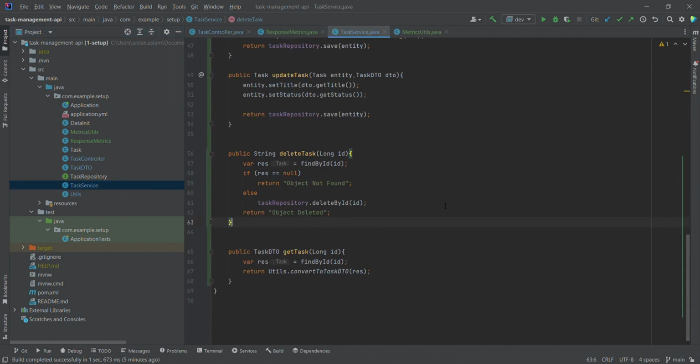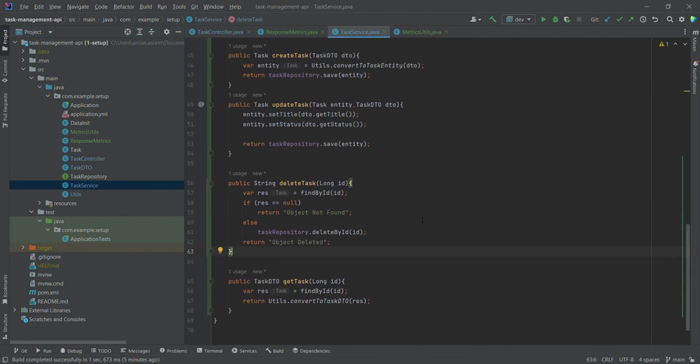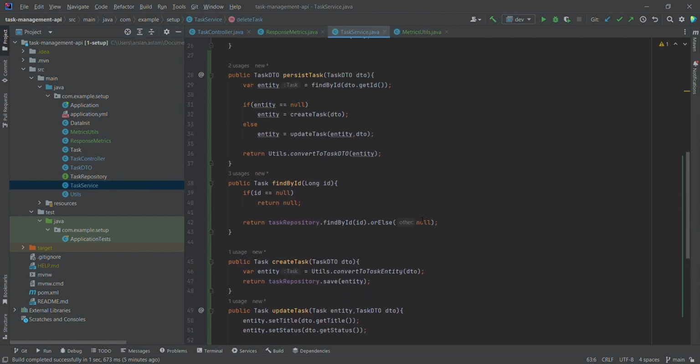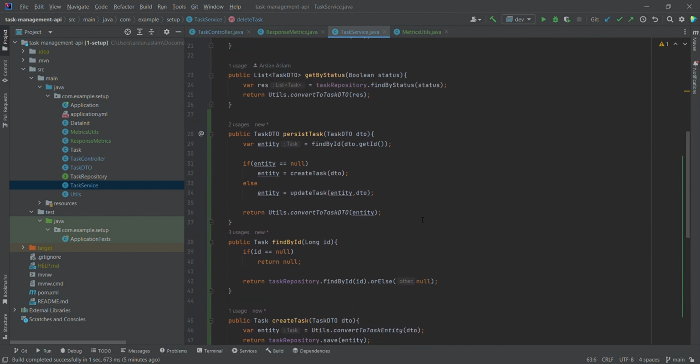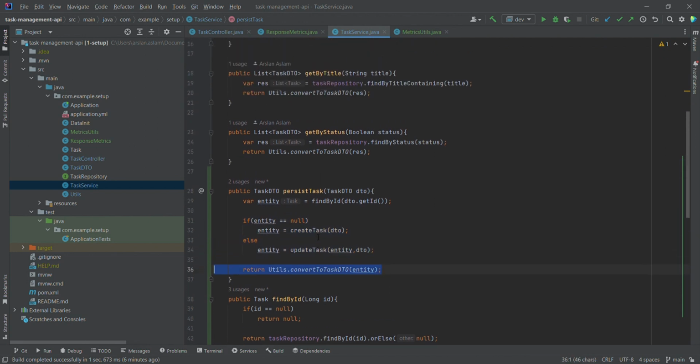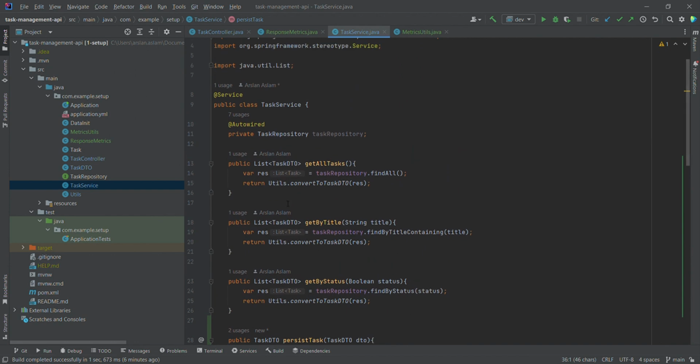Let's try to understand what change is done in the task service. The task service was the same, and the only change introduced was that we want the service to always return the DTO. Initially it was returning the entity, so we have to collect all the entities here and return them as DTOs whenever we want to pass them to the user.